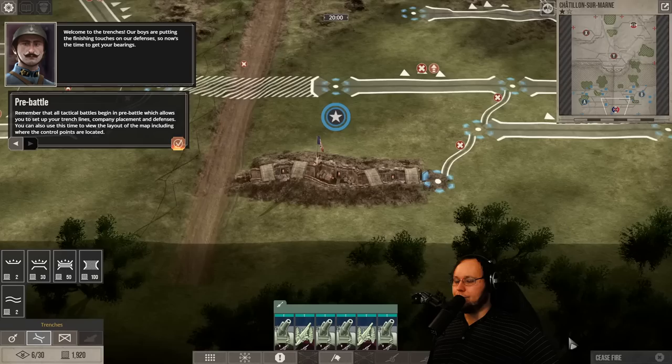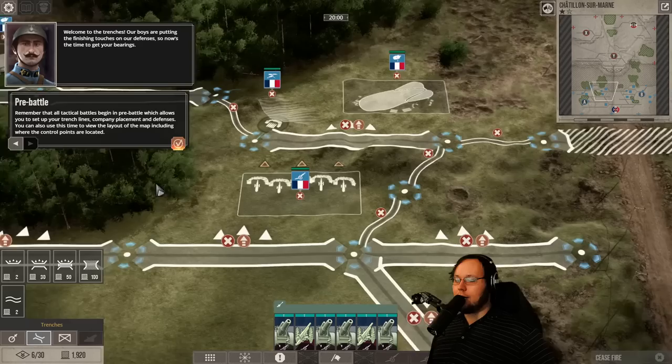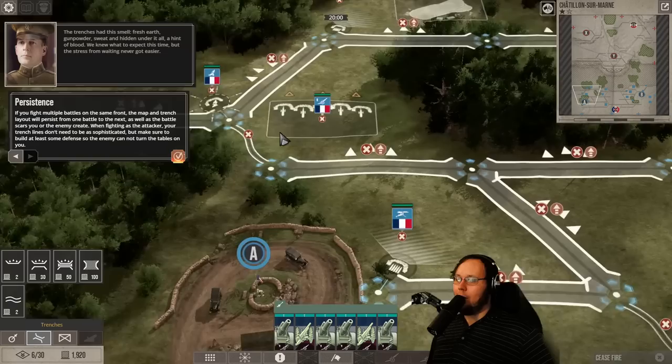Welcome to the trenches. Our boys are putting the finishing touches on the defenses now, so take your time to get your bearings. Remember that all the tactical battles begin with a pre-battle, which allows you to set up your trench lines, company placements, and defenses. You can use this time to view the layout of the map, including where the control points are located. Trenches had a smell of fresh earth, gunpowder, sweat, hidden under it all, a hint of blood. We knew what to expect this time, but the stress from waiting never got easier. If you fight multiple battles on the same front, the map and trench layout will persist.